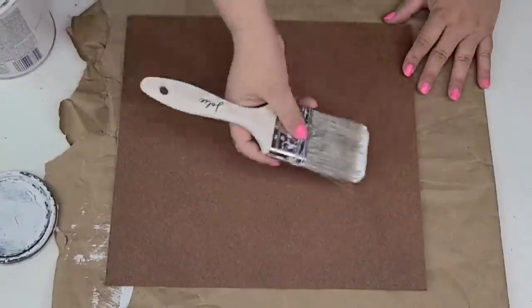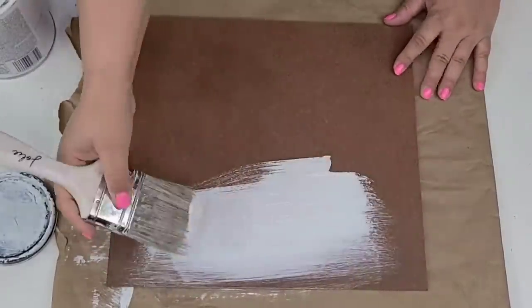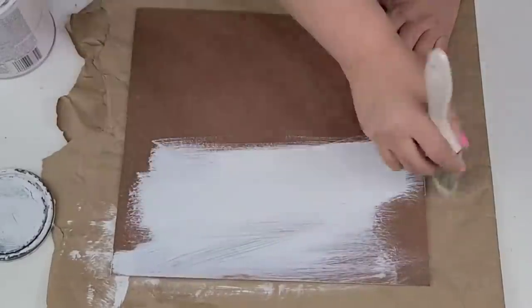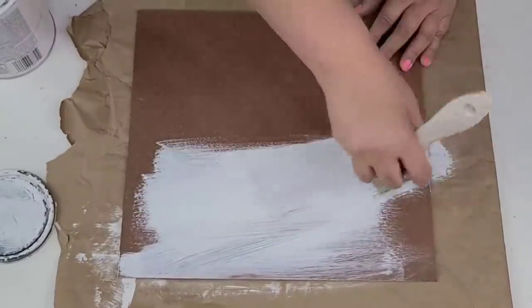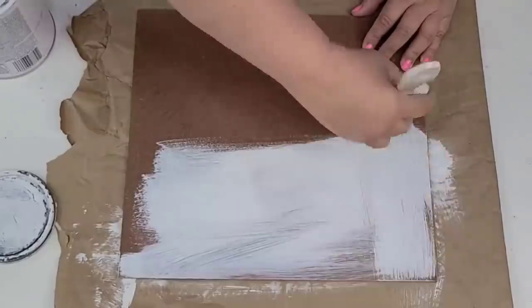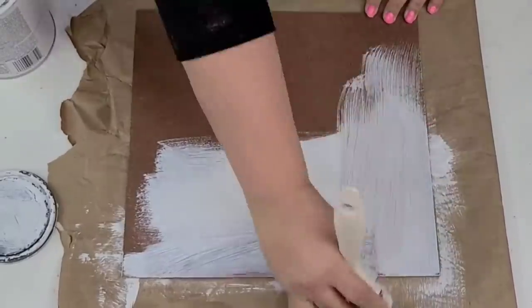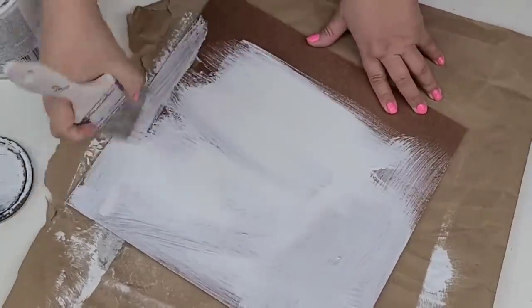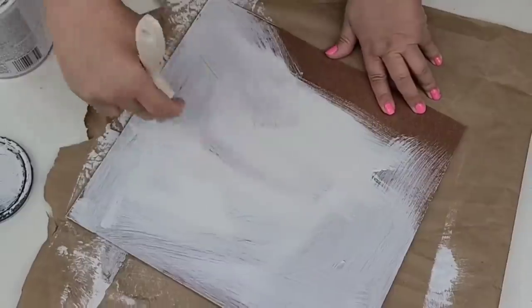For this next DIY, I'm going to take another piece of board that came from that scrap wood area at the hardware store. This one was also 25 cents and it's kind of like a paneling. So this one's a lot thinner. It was actually a little larger, but it was broken. So I just cut it to the size I wanted. I'm going to give it 2 coats of Rust-Oleum chalk paint in the linen white.